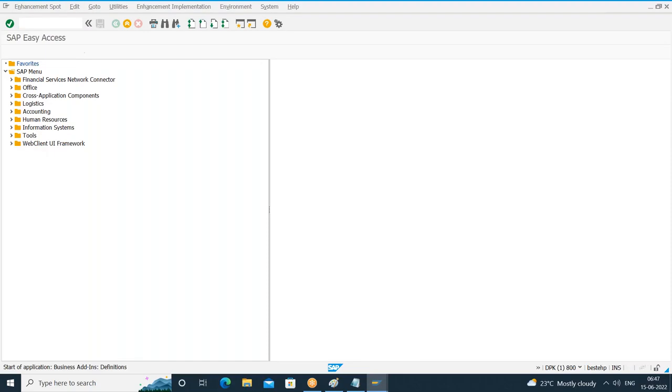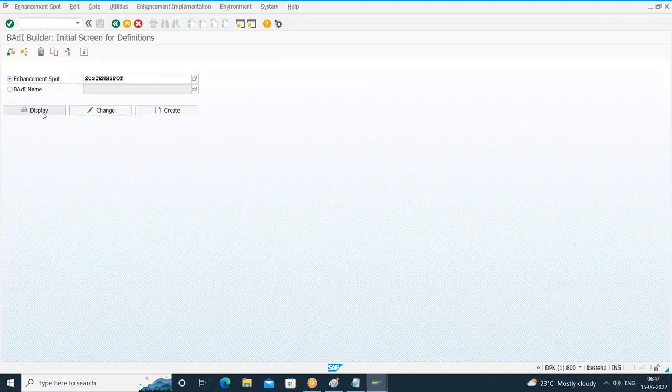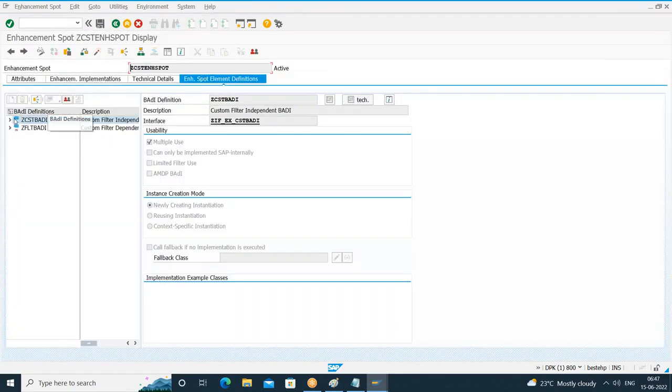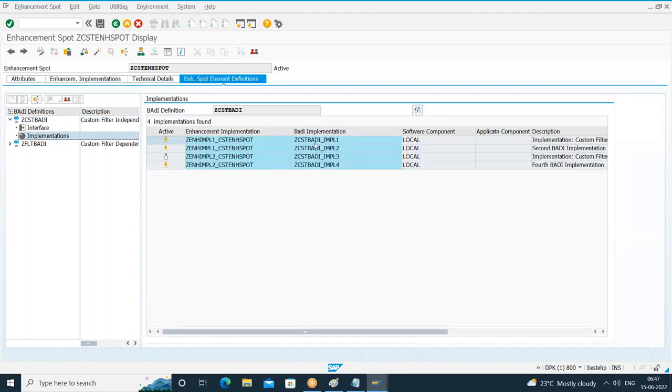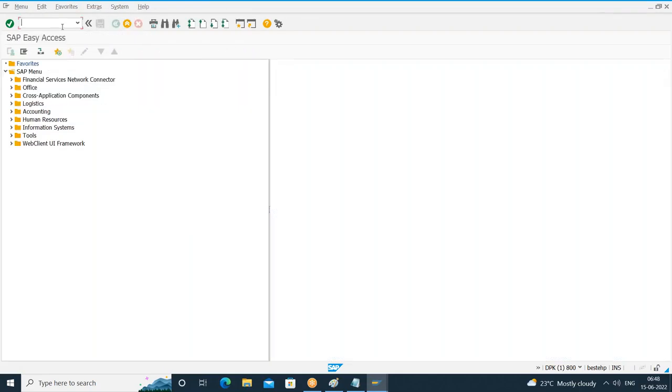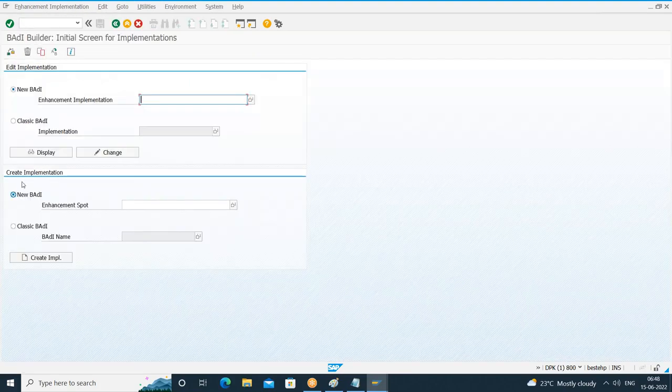If you go back to the enhancement spot, for yesterday's body, we have created 4 body implementations spread across 2 enhancement implementations, ZENH-IMPL1, ZENH-IMPL2. Right? So if you want a fresh enhancement implementation in SC19, you will choose in the create implementation block.